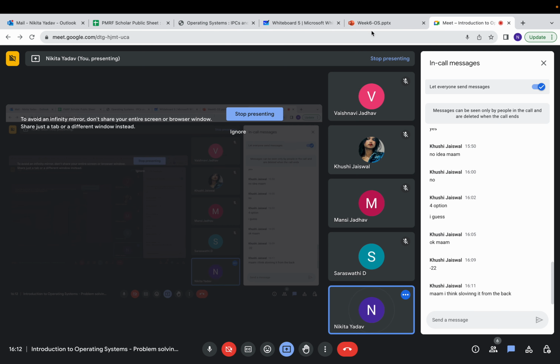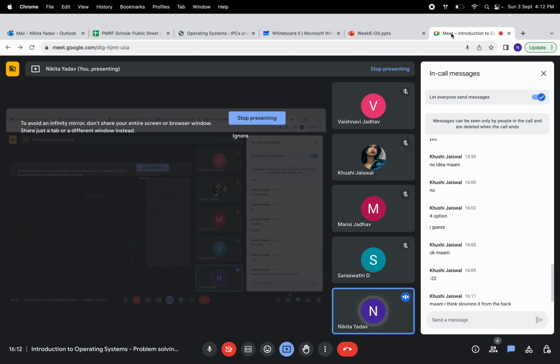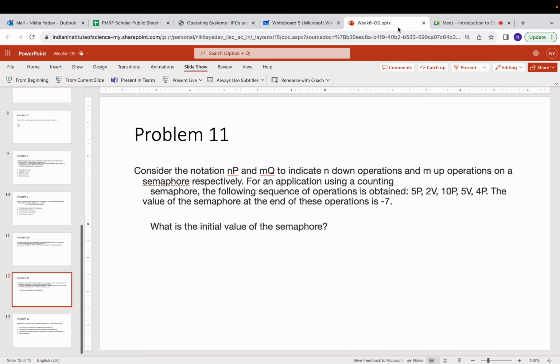You can try to solve it from the back also, but you can simply assume a value of the semaphore, say S, then do all these operations, equate the result to minus 7, and calculate the value of S.